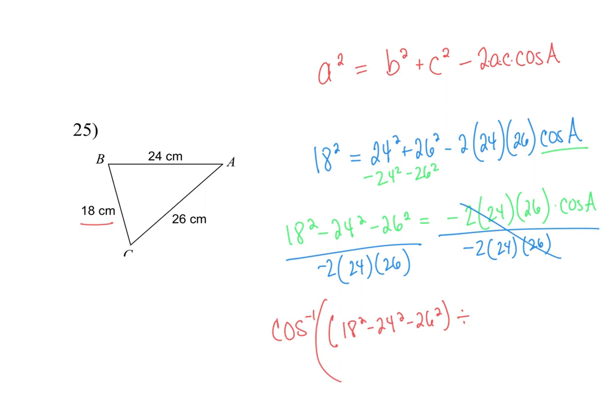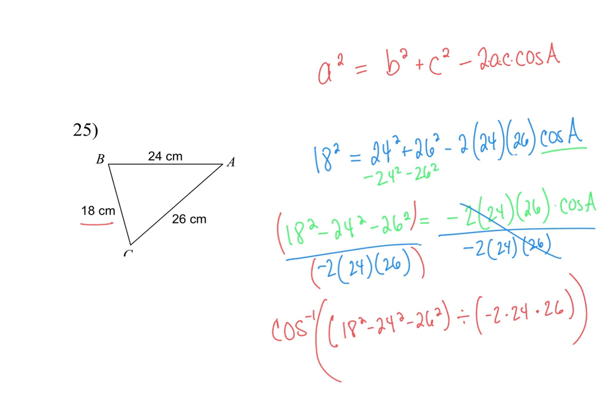I need to force the denominator to stay together too. So open parentheses, negative 2 times 24 times 26, close, close. All right. Order of operations is something you cannot forget because your calculator will always do it. So when I need a numerator to add and subtract, and I need a denominator to multiply and divide, and I need those two final numbers to divide, I need to force parentheses around it. I need parentheses here. I need parentheses here.